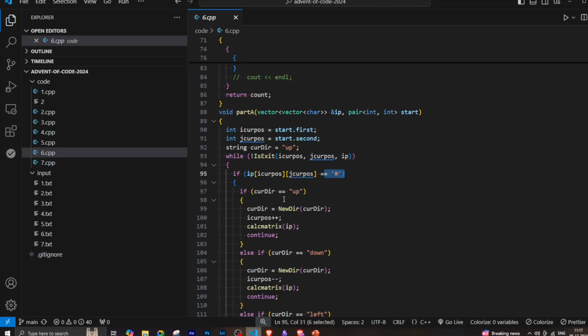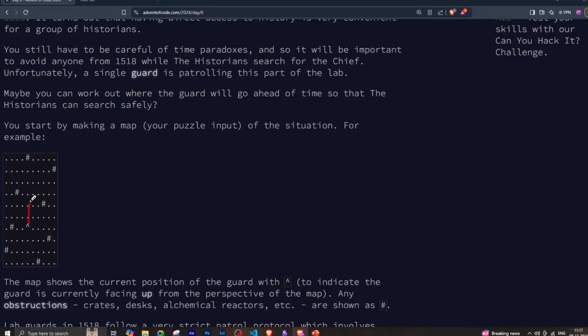Based on the directions, the I position or the J position would change. Suppose we are traversing upwards, and then we find an obstacle. Now what we need to do is increment the I position so that he keeps traversing in the right.